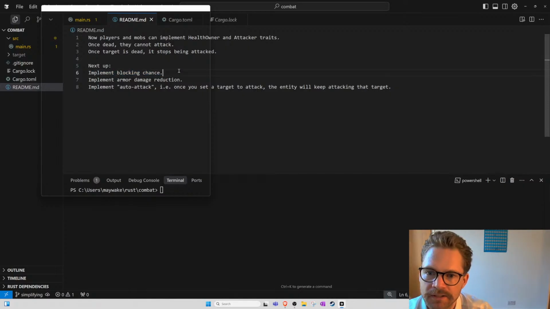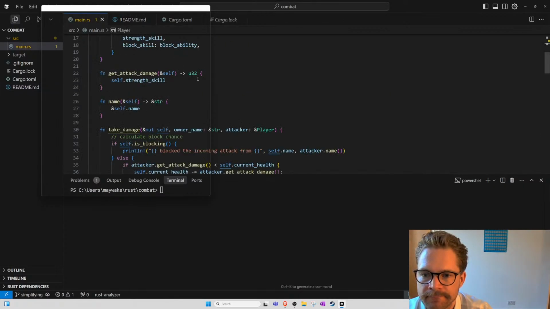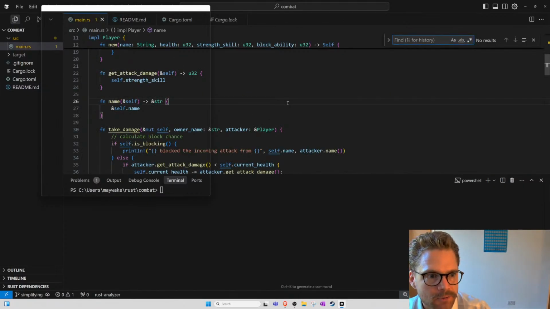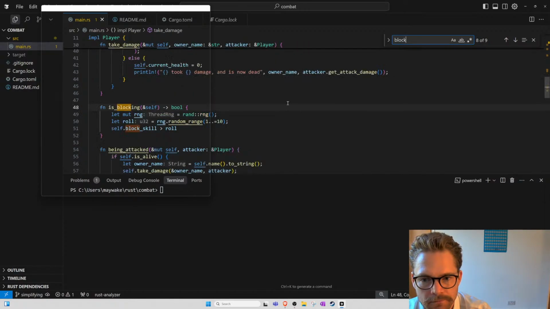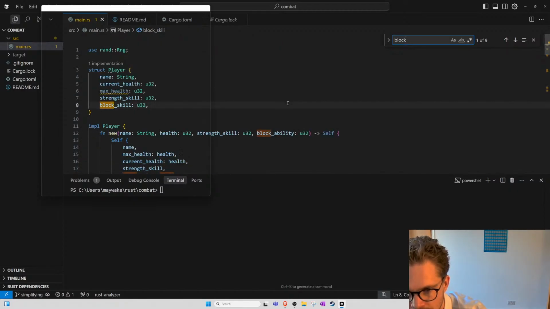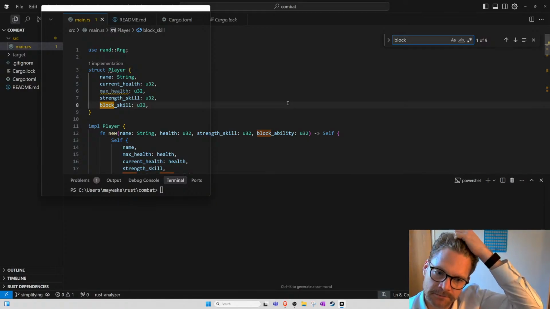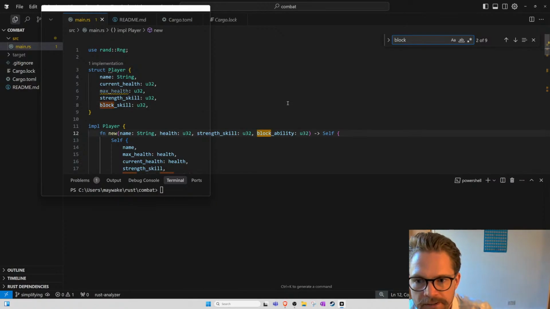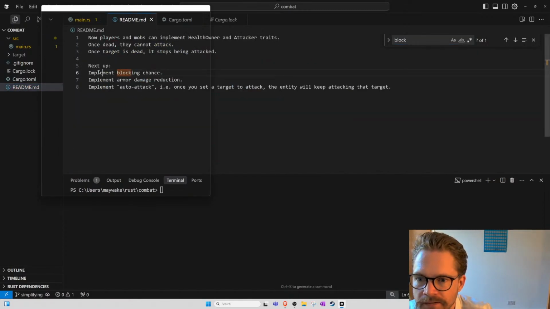Okay, implement blocking chance. Didn't I do that? Lock. Can make it very, very simple for now. This is done.